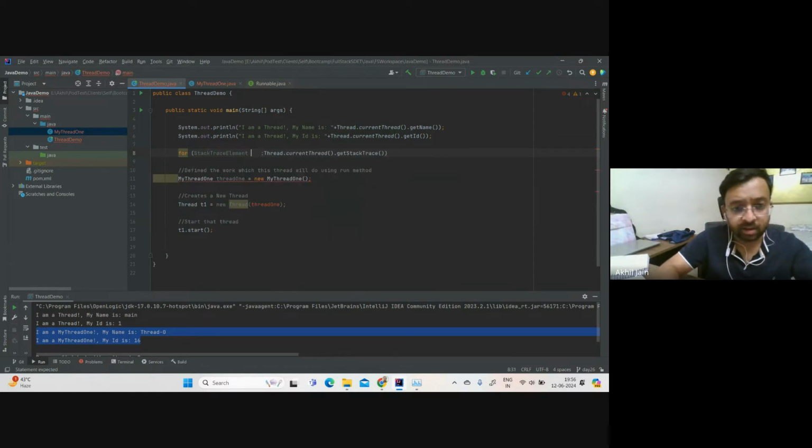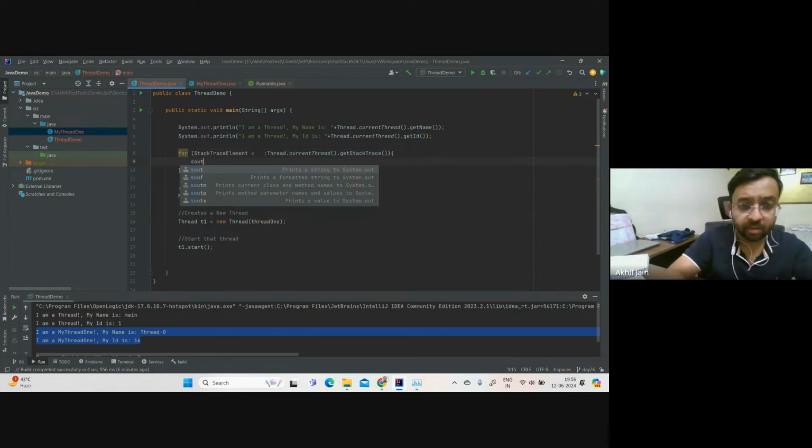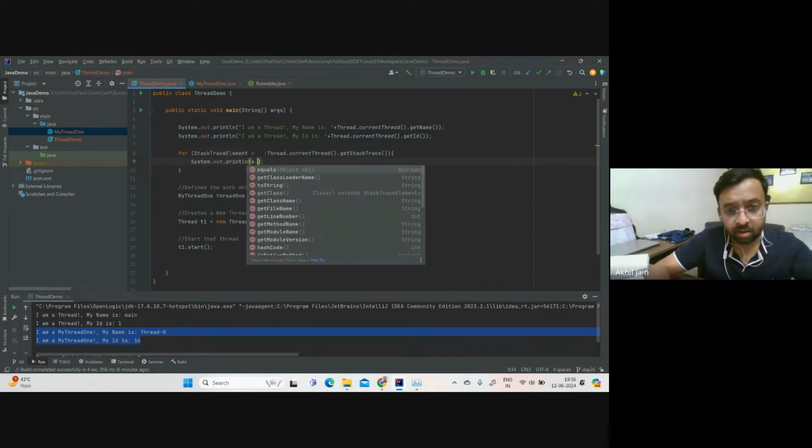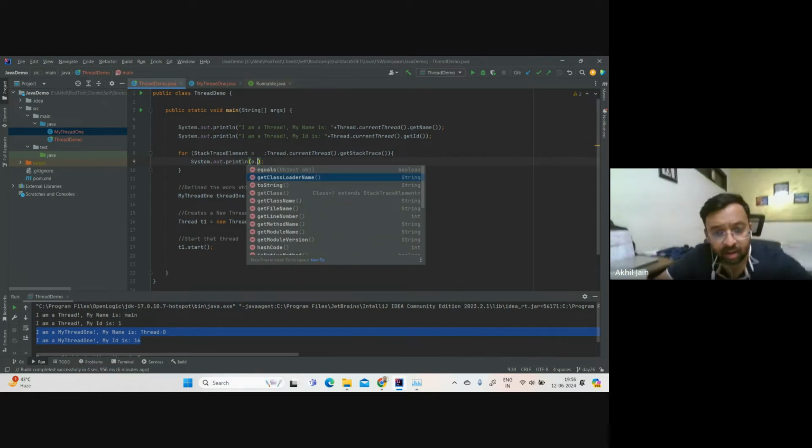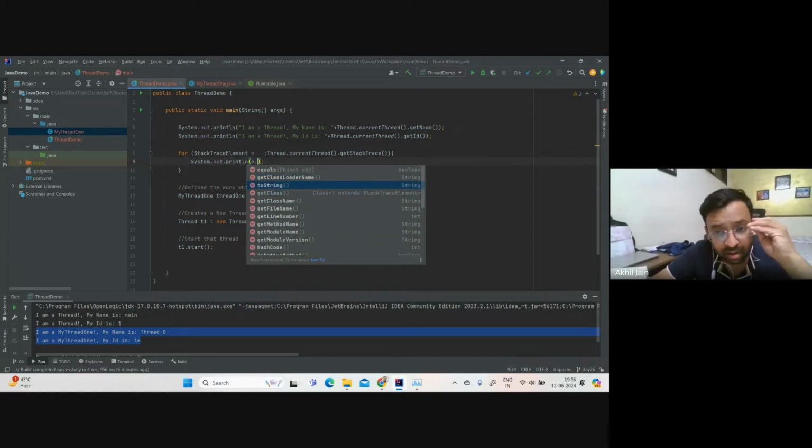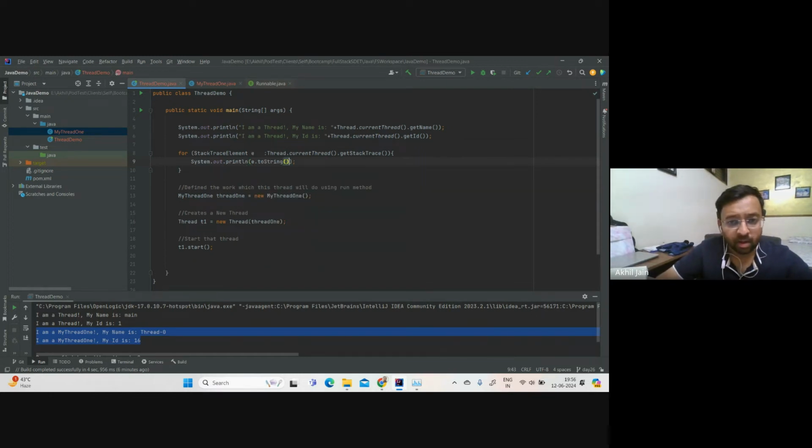Stack trace element, let's say E, and I will print this as out E dot, let's say, get class. Will it print everything, like class loader name, class name, and all this? Let's see if it prints anything in the toString part. I will only print this here so that I can see some information.